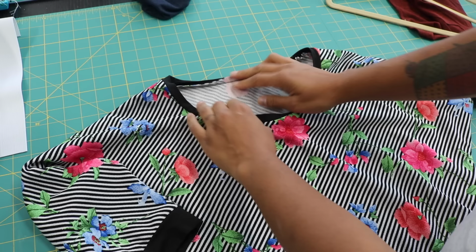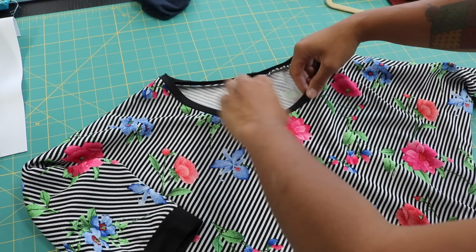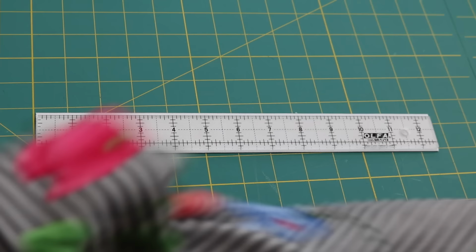You can just fix it as you're wearing it and get it to lie nice and flat against your skin. So that also is another option. Now let's talk about the Liverpool, since I did the stretch test with the other fabrics that I just showed you. Liverpool is more like a double knit for me. It's like a little bit heavier.